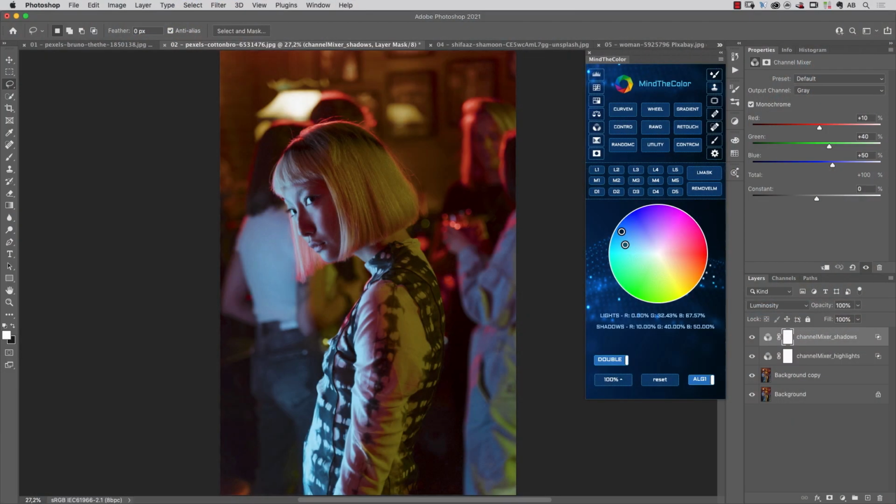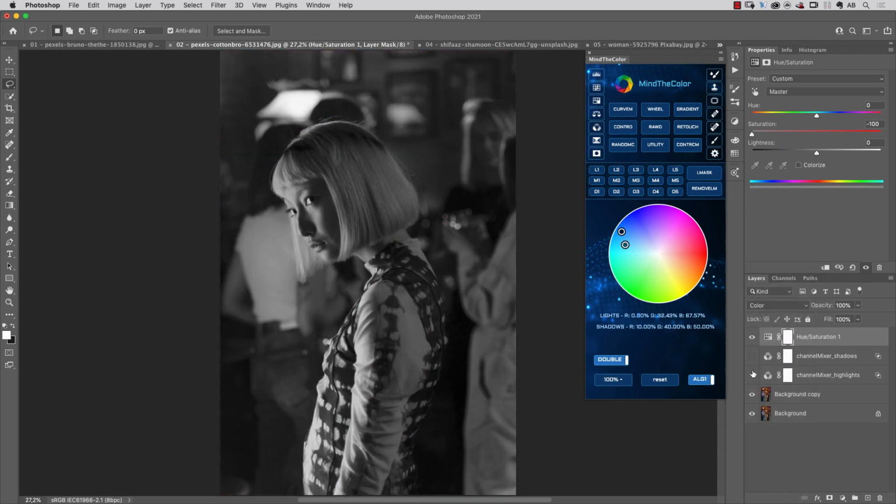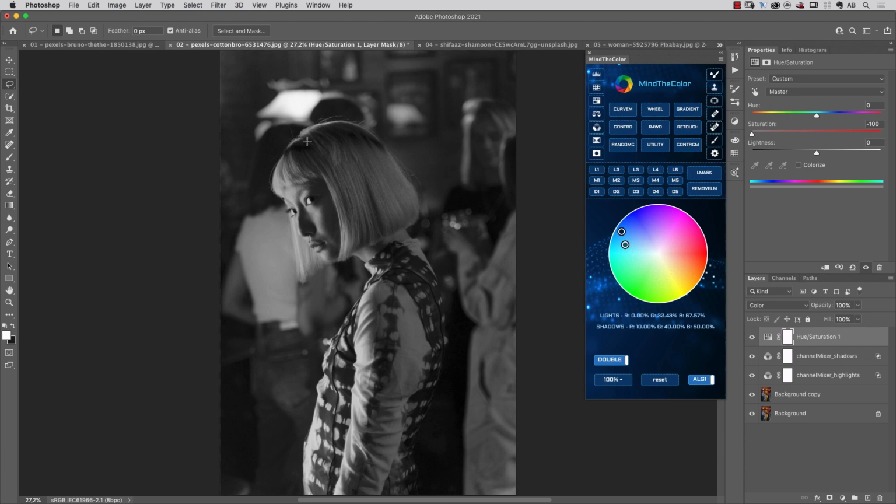Now, the Contr CM effect on an image like this is very interesting. But I suspect that it's going to be even more interesting when I try to convert this to black and white. So again, I'm going to use a hue saturation layer. I'm going to bring down the saturation and set the layer blending mode in color. That's before and that's after. And now you see what I mean. It looks almost like the light has changed on the scene. Look at the light on the face of the girl, on the dress, and how it was before. How flat was before. Now we have a completely different kind of contrast, tonal range.